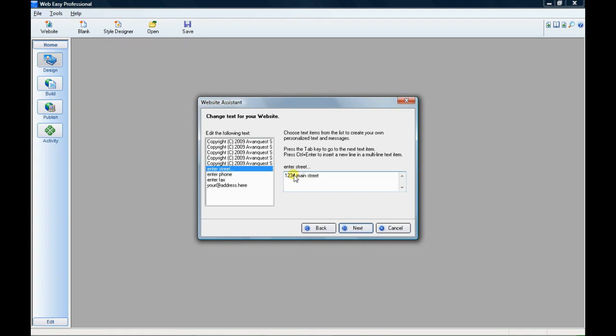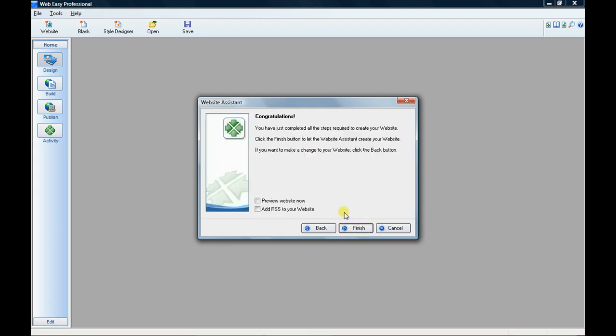This is done by holding the Control key and pressing Enter. If we did this correctly, we will see the cursor at the beginning of the second line, and we can now enter the city and state. Press Ctrl and Enter again to place the cursor on the third line so we can enter our zip code. Once we have typed in the zip code, we can click Next to finish the initial setup of our site and bring us to the final screen.